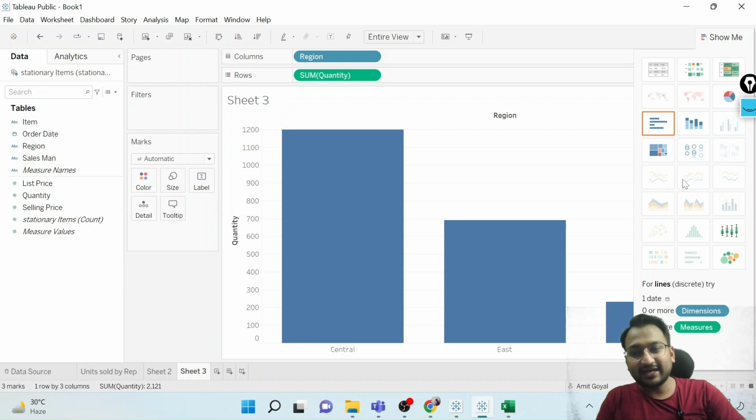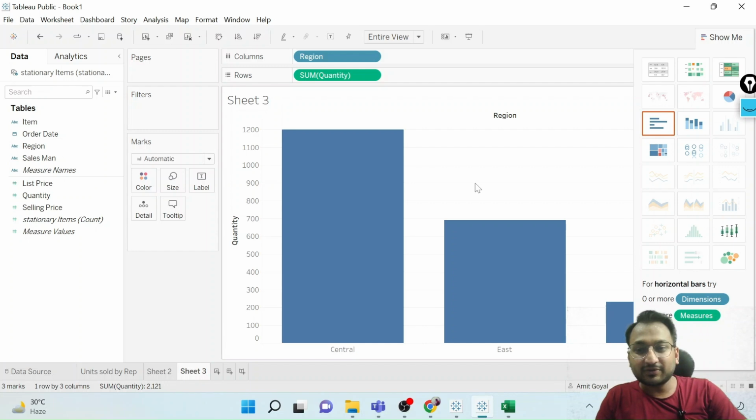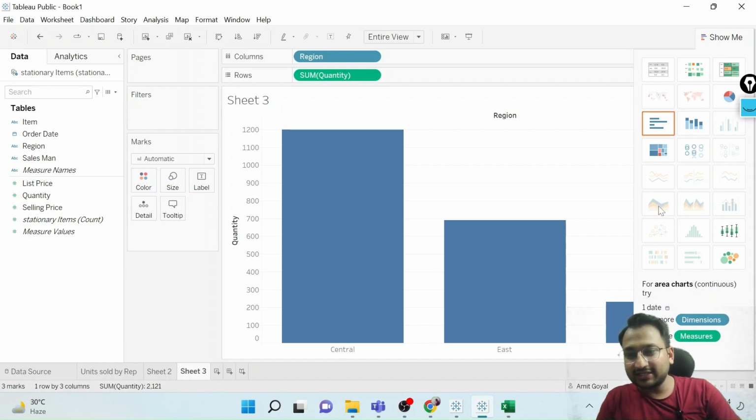Some of the charts are grayed out and some are highlighted. What does that mean? See, highlighted means that you can convert the existing chart into that particular chart that you see over here. You cannot convert this existing chart into the grayed out ones, because every chart has its own bare minimum requirements. If you want to see those requirements, you will see them come over here at the bottom. When you hover on any chart, Tableau tells you what is the minimum requirement for that chart. Like for example, for an area chart, you need at least one date field. You hover on line chart.